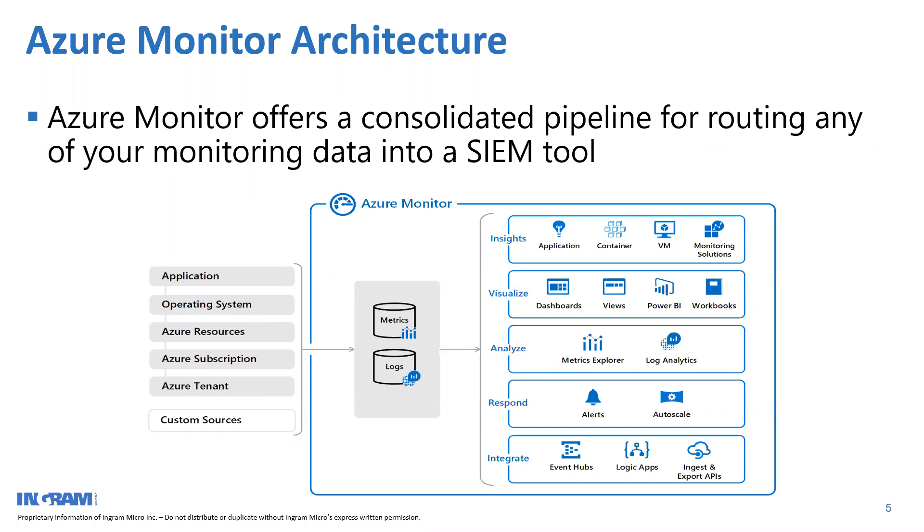As you can see in this portal screenshot, on the left-hand side are the sources from where you can pull information. The output is typically in the form of logs or metrics — we'll discuss both shortly. Once you have this data, you can get insights about virtual machines, visualize them using Power BI or dashboards, and perform trend analysis — for example, whether your machine was over-utilized over a period of time or experienced a sudden spike.